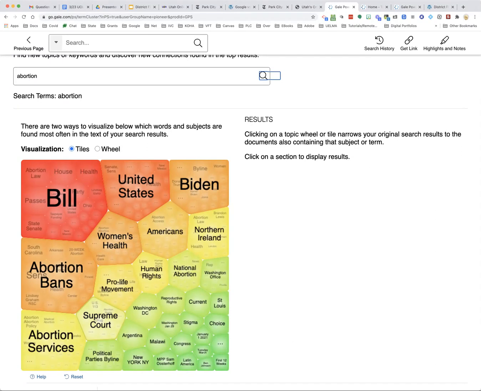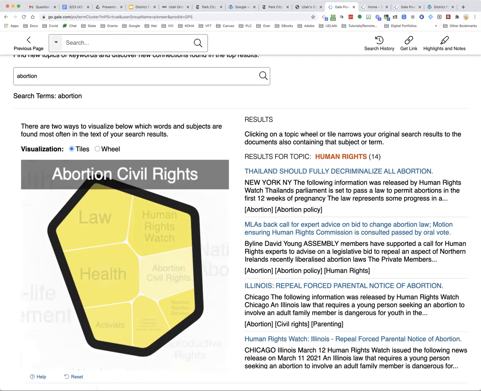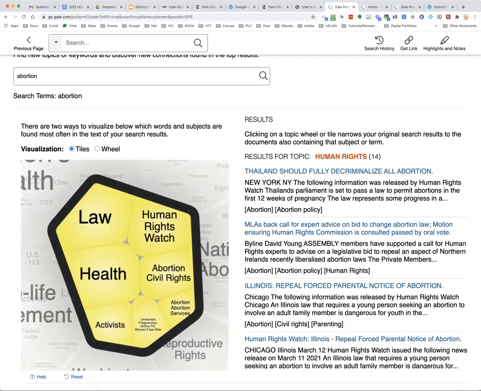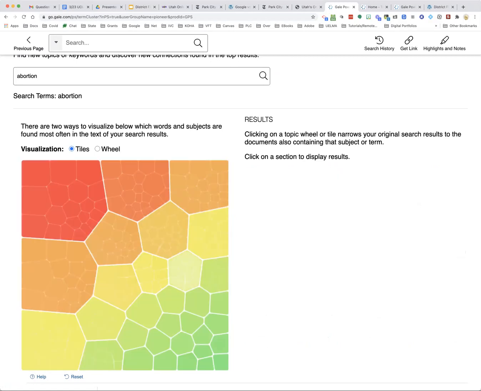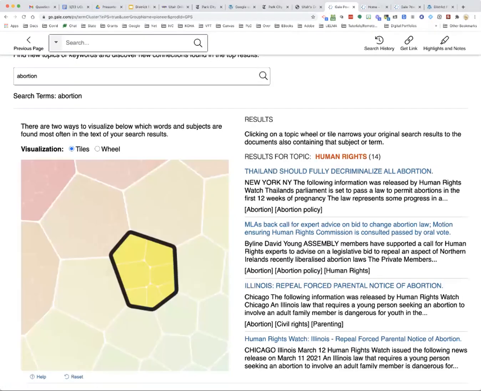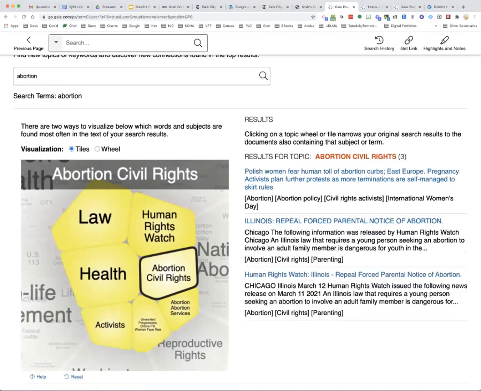So if we just say human rights, we click on that, and notice how it fills this whole side with these articles, and these tie right into those keywords that I've put in. And if I want to narrow it down a little bit, maybe I could do civil rights. Okay, and that narrows it down to right here.